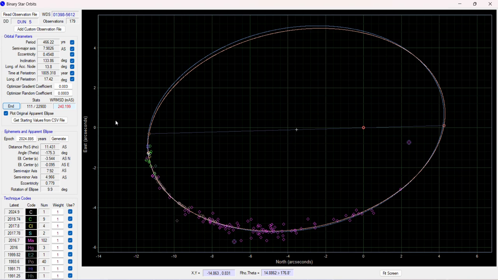And again, you can let this program run for as long as you like and try and get the minimum WRMSD value, and that will be taken as the new orbital parameters. Let's just let it run up to 200,000 iterations. There's not much change in the orbital parameters there.